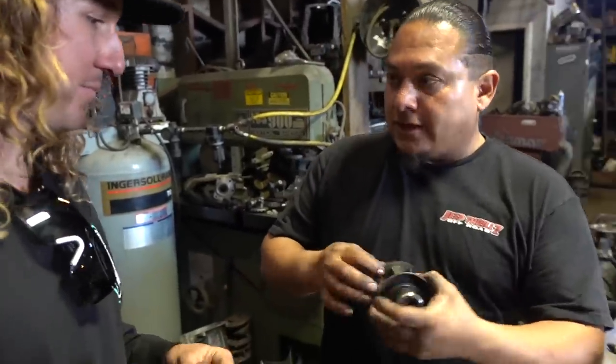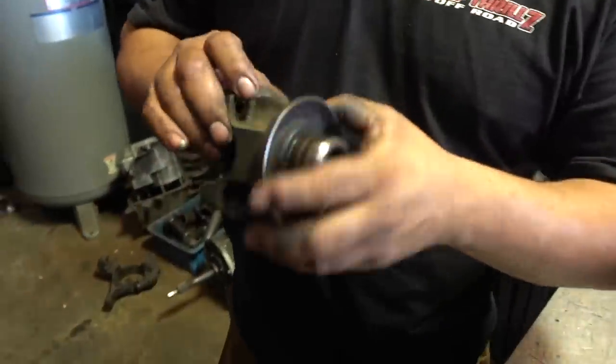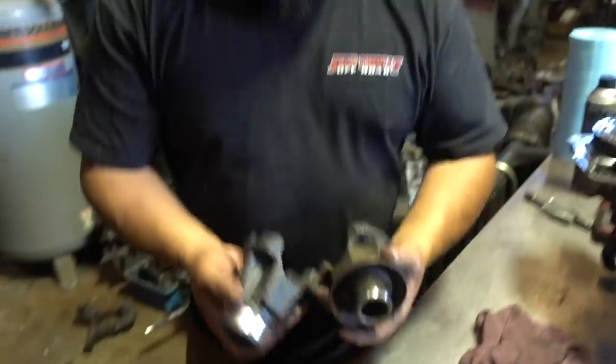They have the little metric bolt in there, it's a quarter inch drive. It's super hard to get in. If you strip them, you're screwed, and you're gonna have to grind it just how you did, bro. So sorry about that, bro. All good, man. So look, this is our new yoke here.